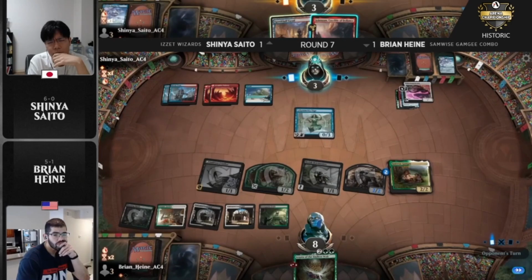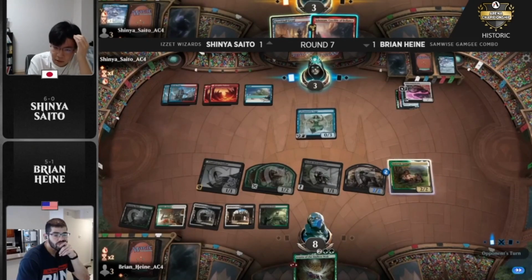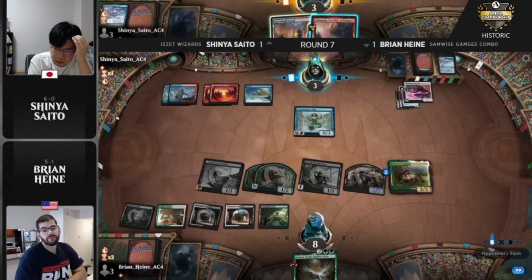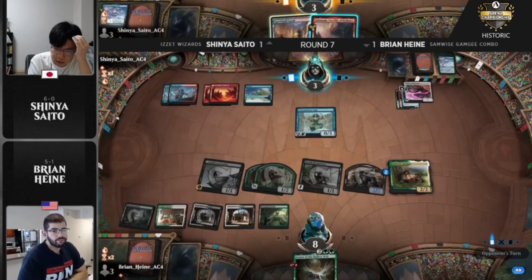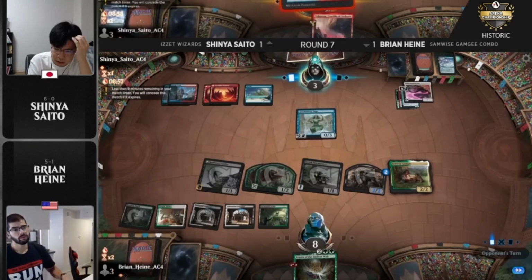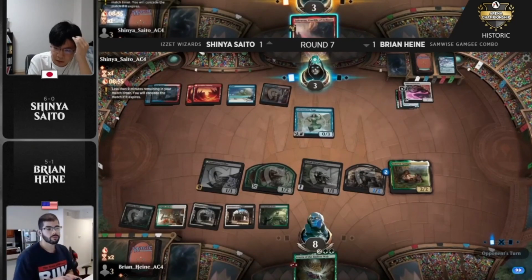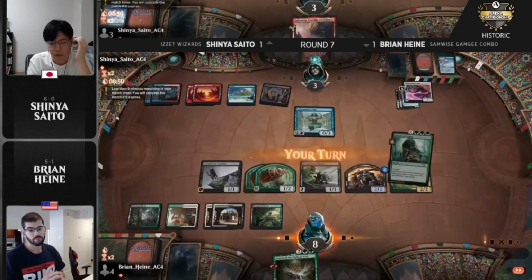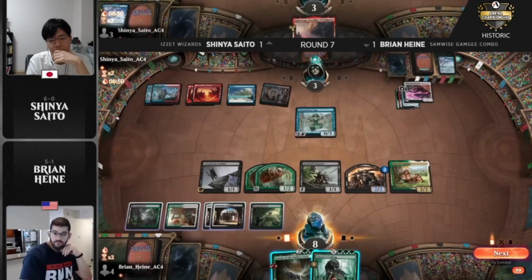Now, they do find a Sokenzan, which is another card that I wasn't thinking about when I was watching this match initially, but Sokenzan is another card that incentivizes you to make slightly more aggressive attacks, because now, even with Sokenzan, the board is just too wide to be able to block everything, right? So even though Shinya did have Otawara, I still like Brian's slightly more aggressive attacks, because not only does it play around Brotherhood's End, but it also plays around Sokenzan as well, which is pretty nice.